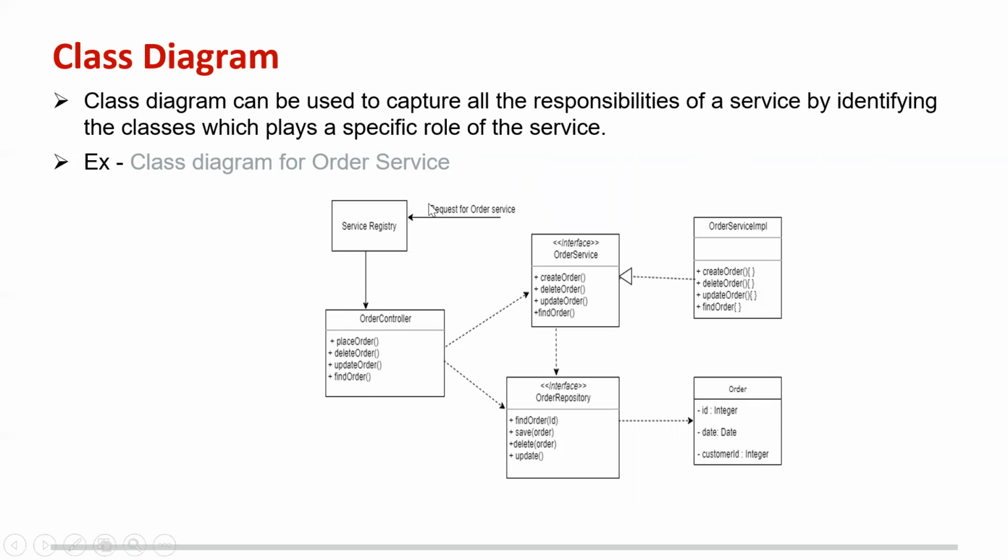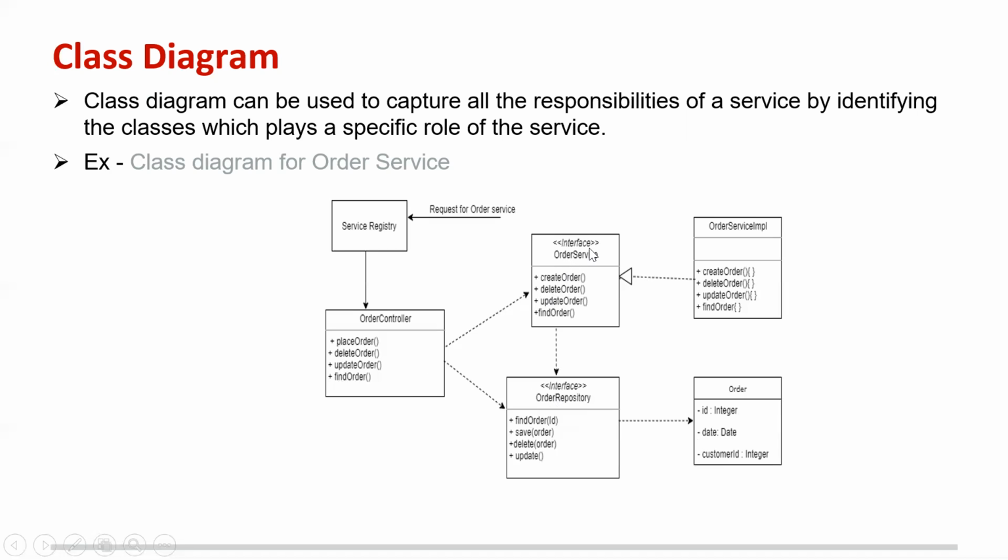Whenever an outside application is trying to access this order service, it will start its invocation from this controller. This controller in turn will contact the order service, or it can directly access some record through the order repository, and this order repository will work with the order entity to fetch the order data, and then return that data to the controller.